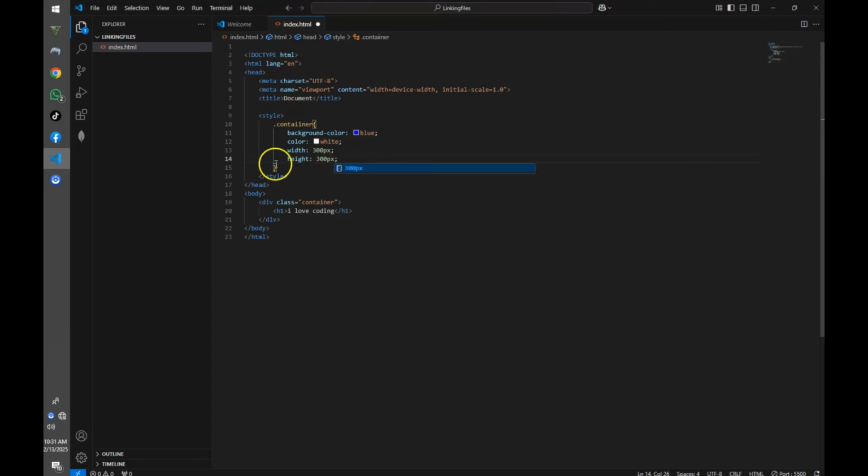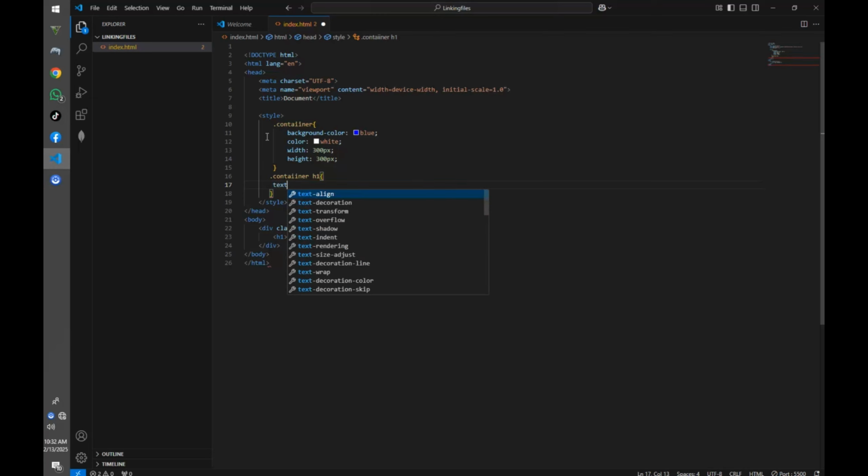That's it. But I'm going to style a bit of the h1 tag. Let me provide the main container first. Before that, I'm going to say text-transform capitalize. That's it.